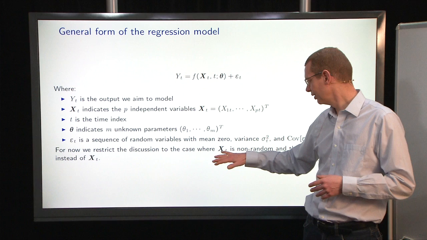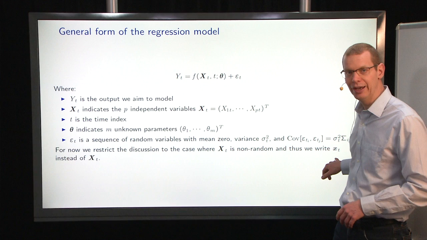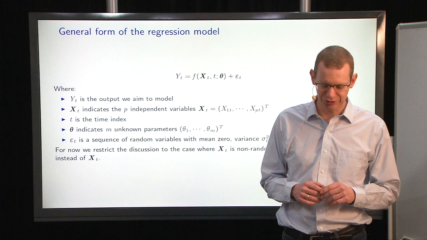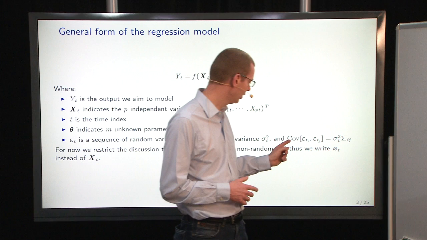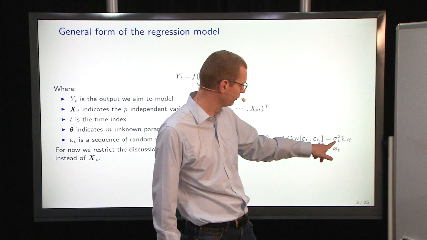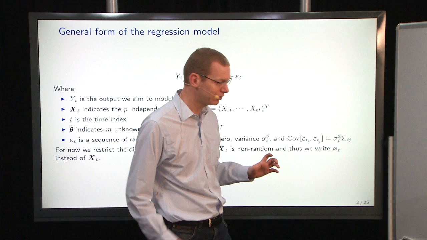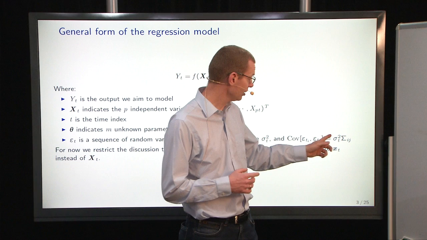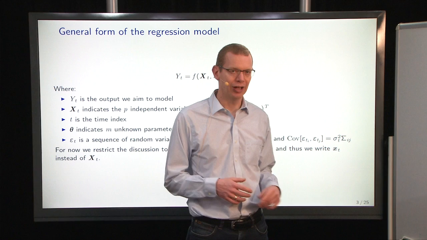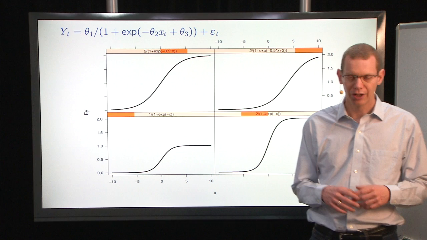Today, we will consider the input to be known as a non-random and write it as a lowercase x here. We will also assume that the residuals from the model, the epsilons here, have a covariance structure that has this form. So there is a general variance here, sigma t squared, and then you have a potential, or uppercase sigma, that gives the correlation structure. And also, if you have different weights, we'll get back to that. Often, what you will do in ordinary least squares is that you will assume that that is an identity matrix, saying that they all have the same variance.